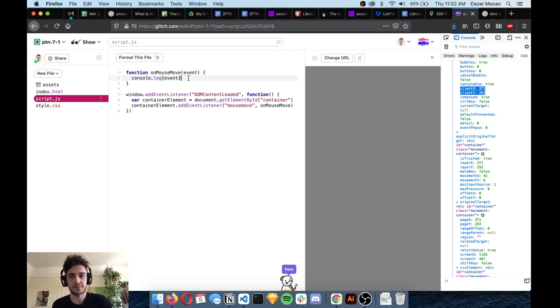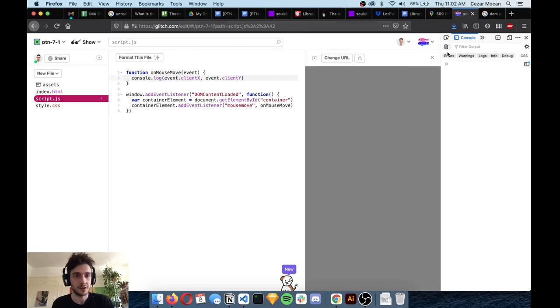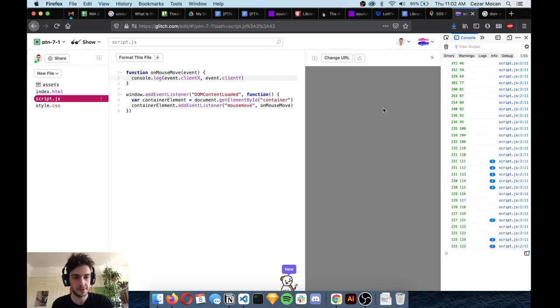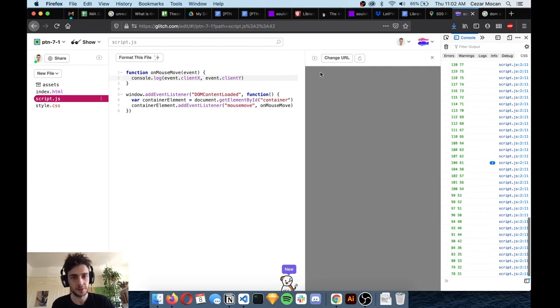So let's first print those two numbers to the console and see a stream of all of the positions that the mouse is at. So I'm going to say console.log event.clientX and then also console.log event.clientY. So I'm going to clear the console, and now we just see a bunch of numbers, which is what we're expecting. If we go to the top left corner, we should be seeing 0, 0, or close to 0, 0.